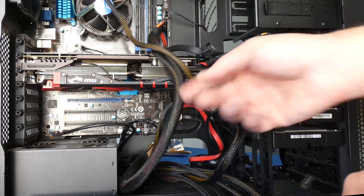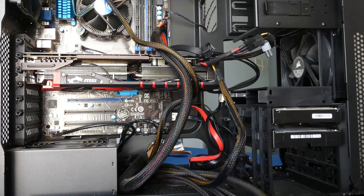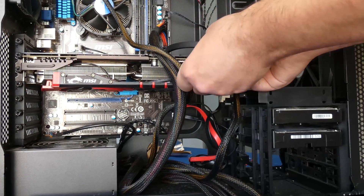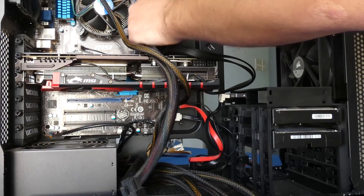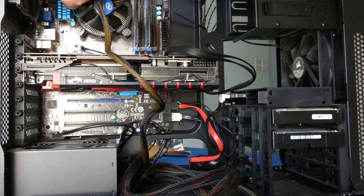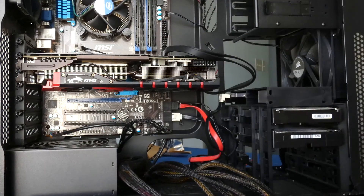Right now I'm going to disconnect the basic components. I've already disconnected the hard drive and the fans routed in the back. Now I'm going to disconnect my video card — an R9 390 AMD card. The video card is now disconnected. Now I'm going to take the motherboard out. Make sure you don't have any static built up, and discharge any electricity before handling components. Now I have all the power supply components disconnected, and I'm going to unscrew this faulty power supply.